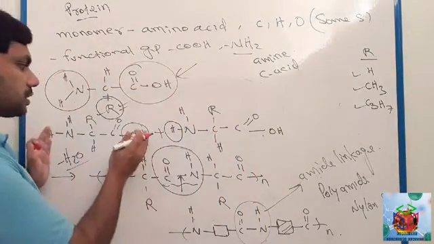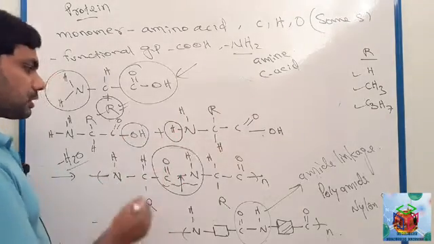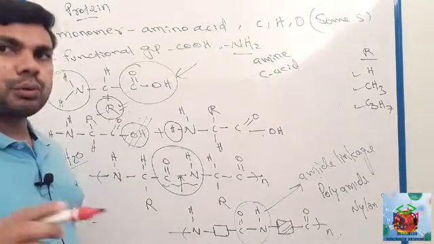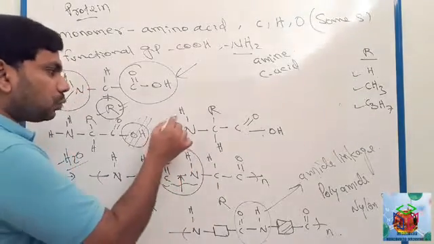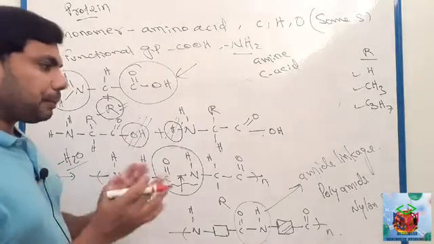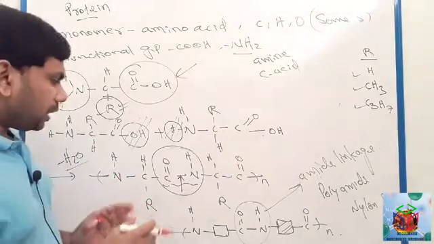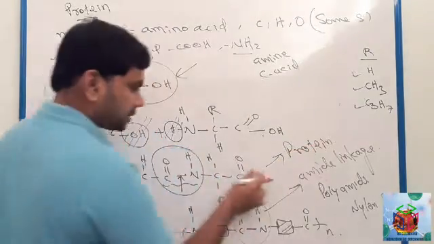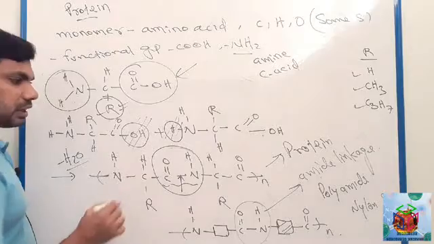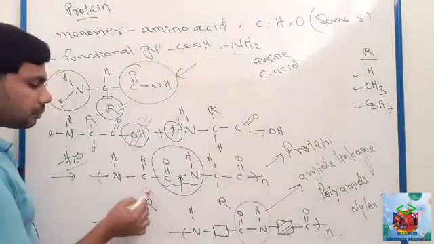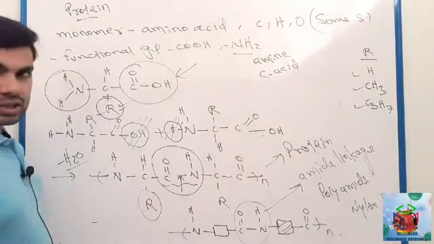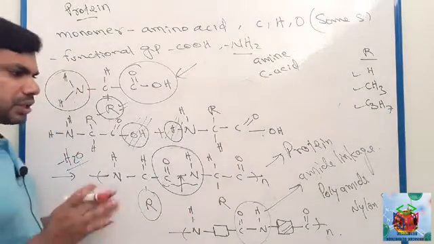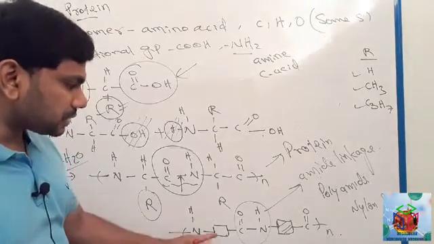So here this is one amino acid and this is another amino acid. Remember, from carboxylic acid the OH will be removed, and from NH2 one of the hydrogens will be removed. The rest of the part you have to join. Clear? Now see here, this is the structure of protein. I told you there are 20 different types of amino acid, and each amino acid R will be different. So this is the protein. Sometimes you can see this type of structure in a textbook or in a past paper.